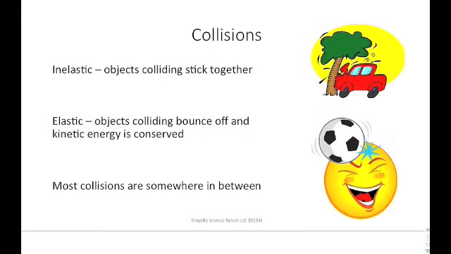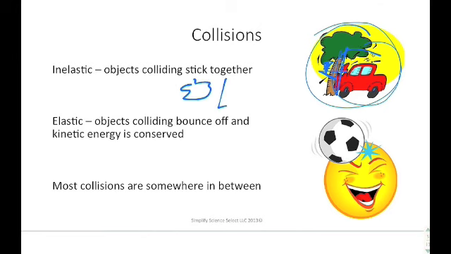Whenever we're looking at momentum, a lot of times we're looking at collisions. Collisions are defined as either elastic or inelastic. An inelastic collision is when you have two things that collide and they stick together. So if you look right here, you have a car crashing into a tree. It's inelastic because they stick together. Now, in this case, the tree didn't move. But if you shoot some Play-Doh at a box, the Play-Doh will hit the box and stick to it, and then they become one object. So an inelastic collision is defined as you have two objects before, and all of a sudden they combine into one object. An elastic collision is one in which objects collide and bounce off each other.